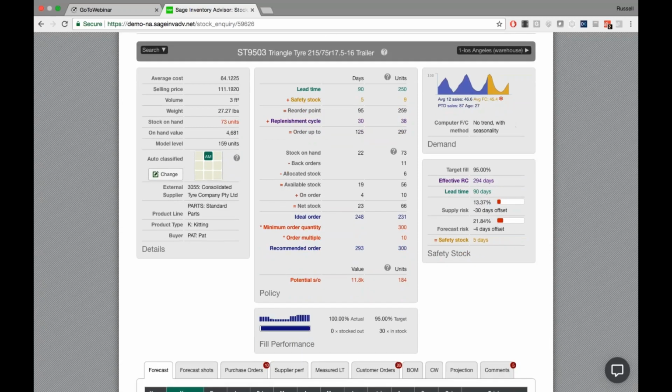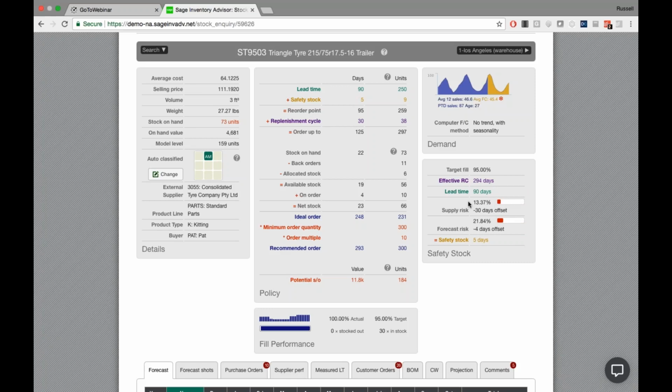Here's that safety stock calculation. I referenced it a little bit earlier. Really a critical component and part of the secret sauce, I think, of Sage Inventory Advisor is our ability to calculate every day for every item in every warehouse what that safety stock calculation should be. What's that buffer stock for this item in this location? So it's looking at my replenishment cycle. How often do I buy it? What's my target fill rate? And I can see because I've classified it as an A medium mover, I've got a 95% fill rate policy on this. I can see my lead time, which I can either import from Sage or calculate myself.